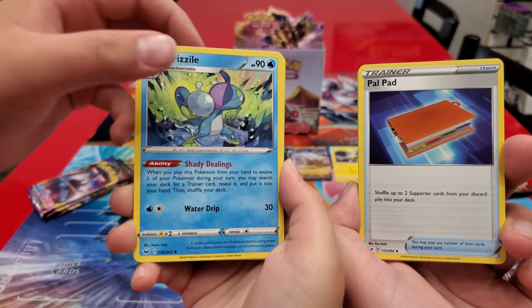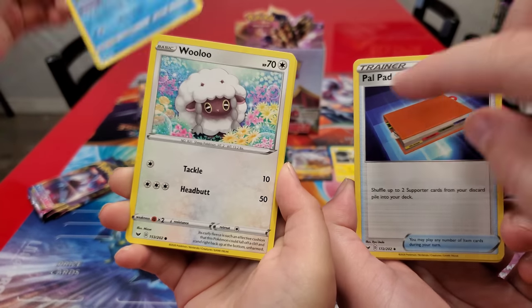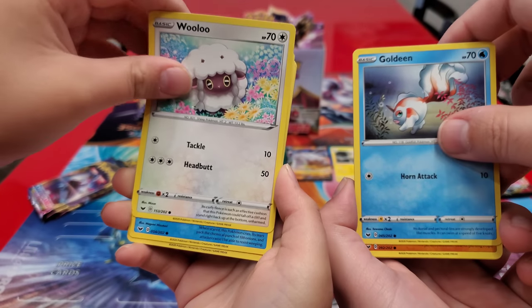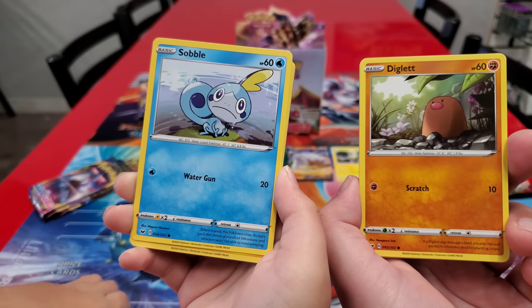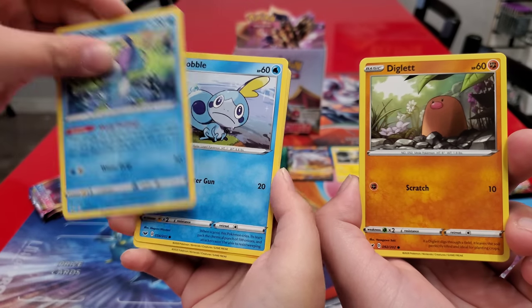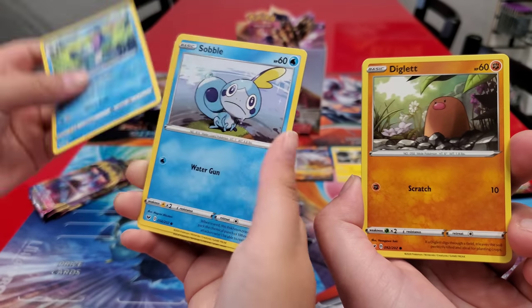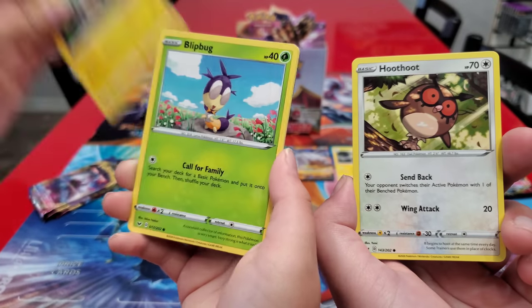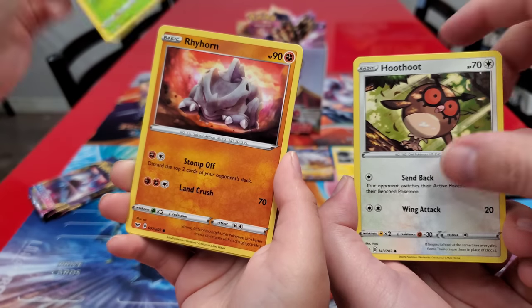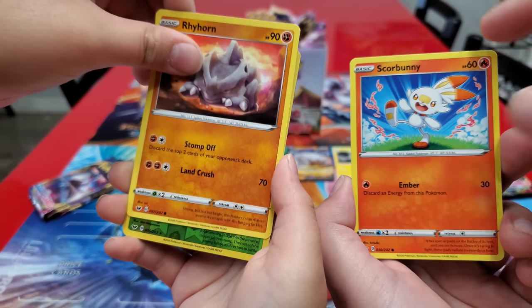That's going to be Carl's favorite card now. Pal Pad. And Carl's our pal. Wooloo. Goldeen. Well, my pal, not yours. Sobble. You got Sobble. Oh. Rewind. And Drizzle. You got them both in one pack. Can I get Inteleon? Diglett? Scorbunny? Pincurchin? Oh, Hooh, he's back. Rhyhorn? Scorbunny. We're getting all the starters.